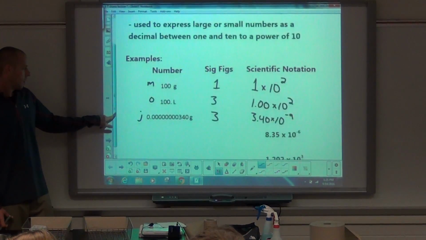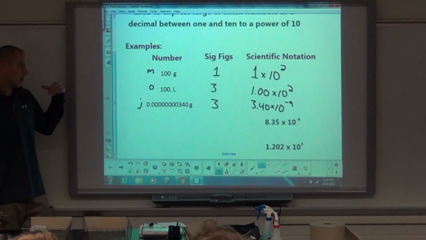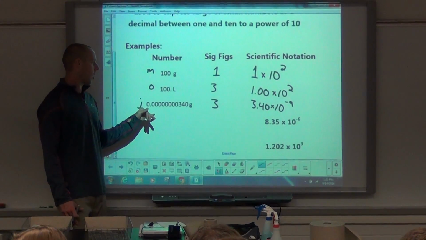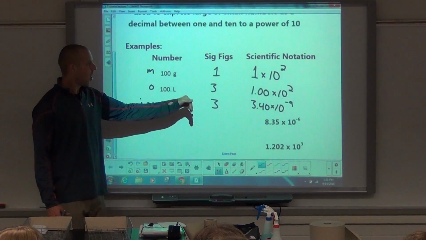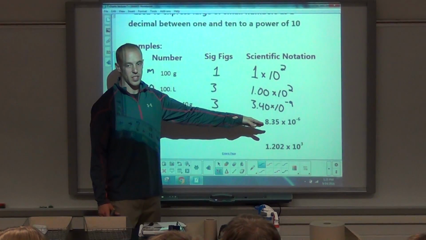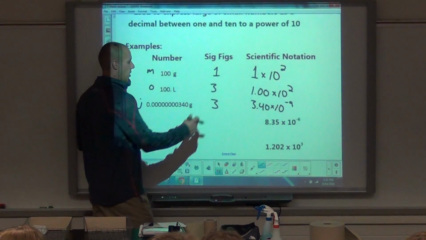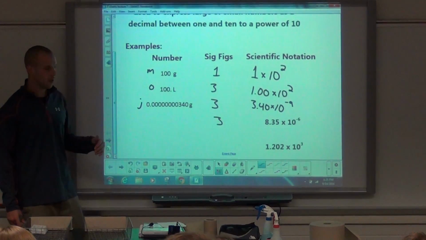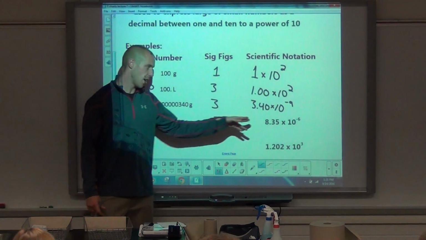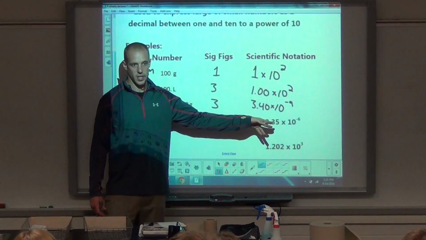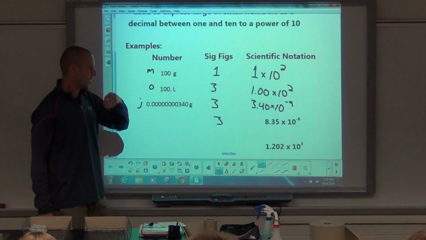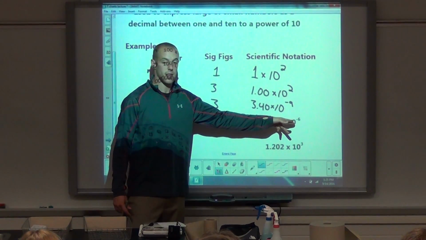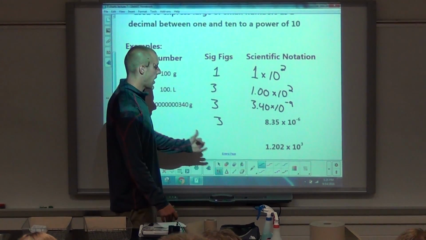Okay, we're going to go through these, go in the opposite way pretty quick here. When we go from scientific notation back to our numerical value, we need to also be mindful of our significant figures. Okay, so here we have 3 significant figures, so we write 3, and sig figs are easy when we do scientific notation because however many numbers are here, they're all significant in scientific notation. Okay, now it's a negative number, that means our number must be less than 1, so we're going to have to move the decimal to the left here.